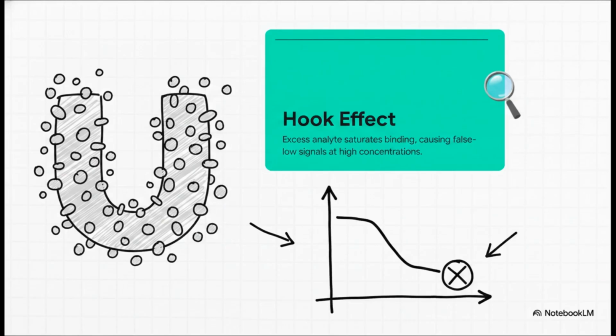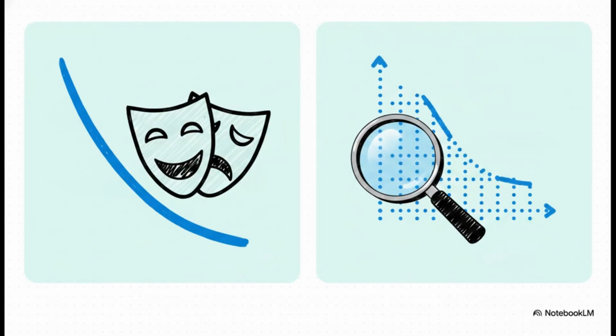I really want to emphasize this point. This isn't just some vague, high-concentration interference. This is a critical design space problem. It means the concentration window where your assay actually behaves linearly is way narrower than you originally anticipated. Now, what's really interesting about this is the massive contrast in how we interpret our assay data. If you're only looking at your fitted standard curves, well, you're probably hiding the problem from yourself. The plate reader software is just trying to do its job by forcing a curve which conveniently masks that signal drop as a simple back calculation error.